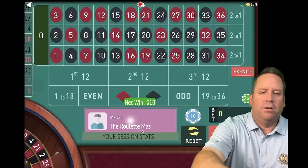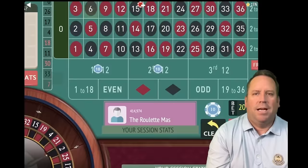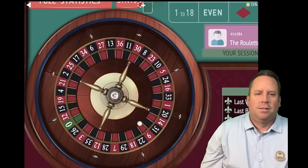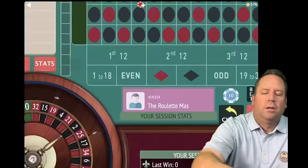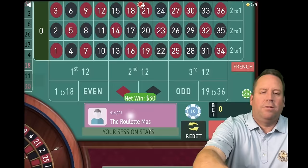On first and second, 11 and a half minutes in. That's a six black — on second and third, up $360. That's a two black — a loss. Let's triple. That's a 32 red — you only need one win to restart, and that's what we're doing. We're up $370, on first and second. That's a one red — another win, the wins keep piling up. We're up $380, on second and third.